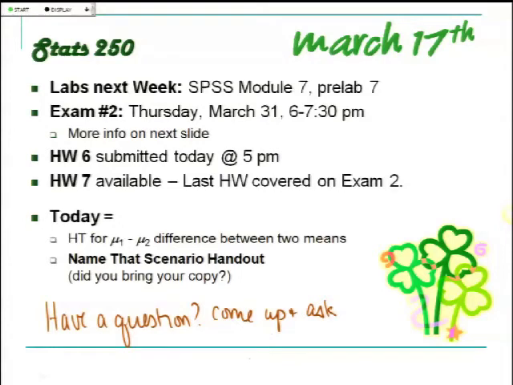You do have a homework 6 coming in today. Homework 7 is open. Homework 7 has just 7 questions. Very first question is just giving you more practice on paired versus independent to know the difference between those scenarios. We will be finishing the two means, mu1 and mu2, hypothesis testing today, and that's where the homework 7 ends. So after today's class, you can try any of the homework 7 questions. It will be the last homework on the exam.